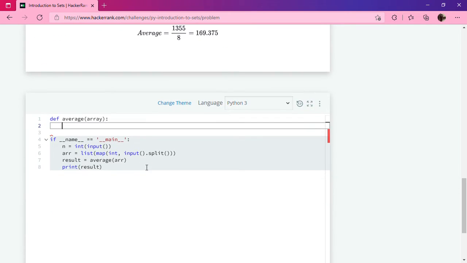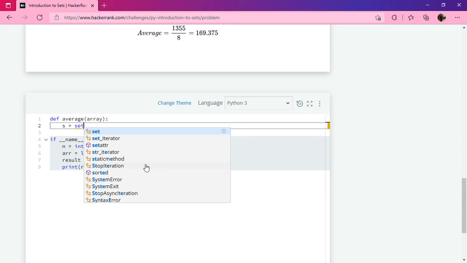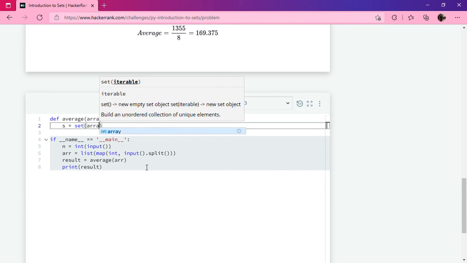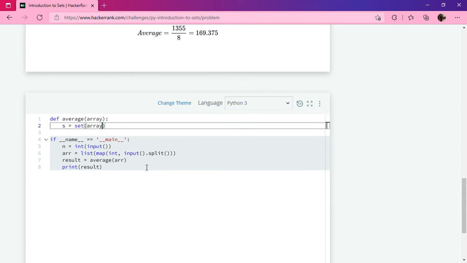So first I will say s equals set of array, average array. Okay, it's taking here the average ARR, right?